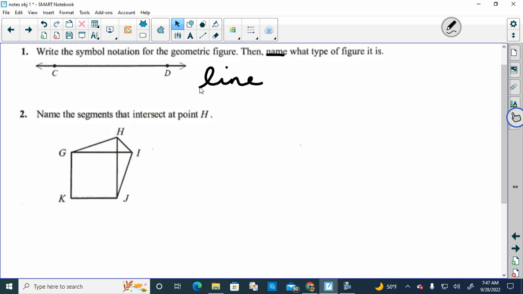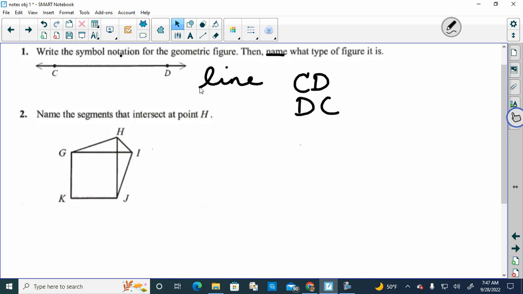Okay, and then now you're going to use a notation. So remember, it has to be points, and points have to be single capital letters, and it takes at least 2 points to make a line, because you can't just draw a line with just one dot. You have to be able to connect to another dot. So it does not matter the order of the letters. So you could flip this around if you wanted to.